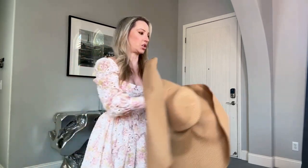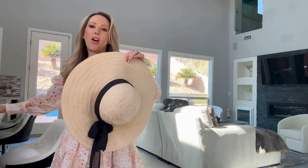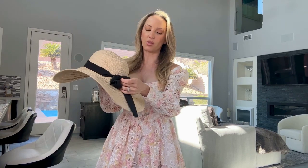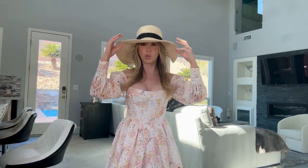I live in Vegas so I try and cover up as much as possible. Moving on to the next floppy hat - a little less extra and a bit smaller, more of a classic floppy hat summer style. If you're looking for a really classic summer floppy straw hat, this is the style I'd go for - a normal size rim, not too narrow. I love the ribbon detail on it, which is removable so you can coordinate with your outfit. It's a classic style that never really goes out of date and still gives decent sun protection.